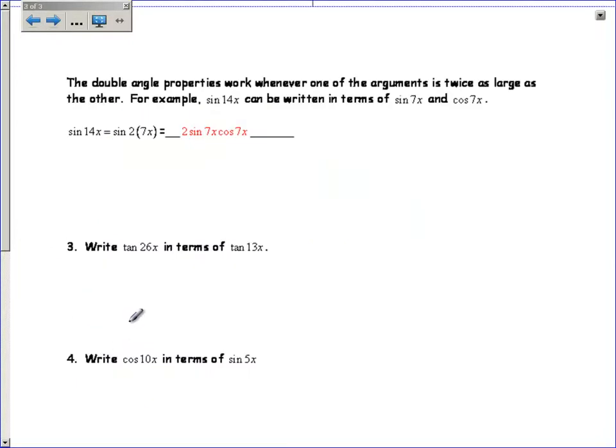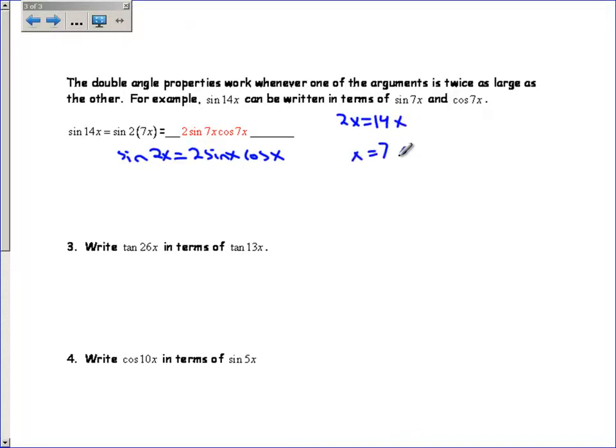Okay, last thing is simplifying sine and cosine statements into double angles. This example says I've got sine of 14x and I want to write it in terms of sine of 7x and cosine of 7x. You can use that double angle formula as long as you're dealing with an angle that's twice as big as the other one. So sine of 14x can be turned into sine of 7x and cosine of 7x with our formula chart. Sine of 14x happens to be twice as big as 7x. So because the sine of 2x is 2 sine of x cosine of x, you can think about your 2x here as 14x. So if 2x is 14x, then 1x is 7x. So that's why we have 2 sine of 7x times cosine of 7x.